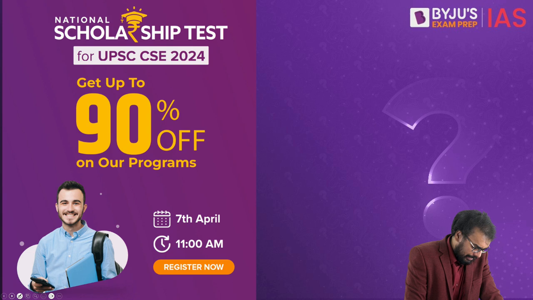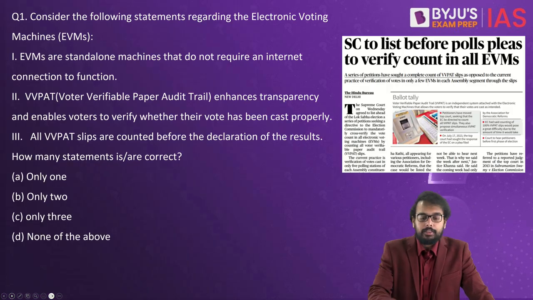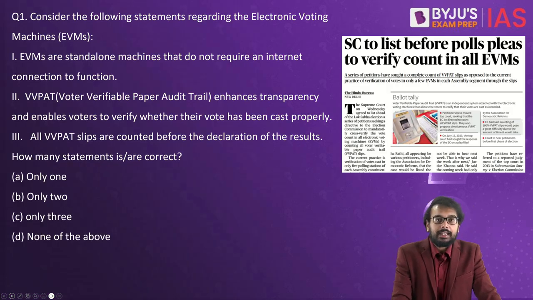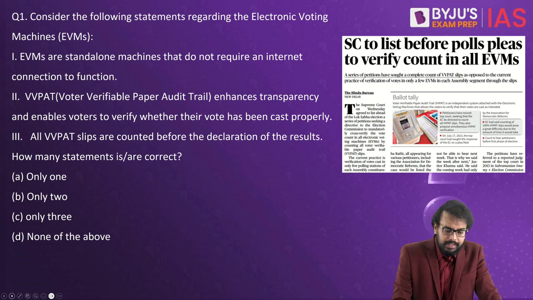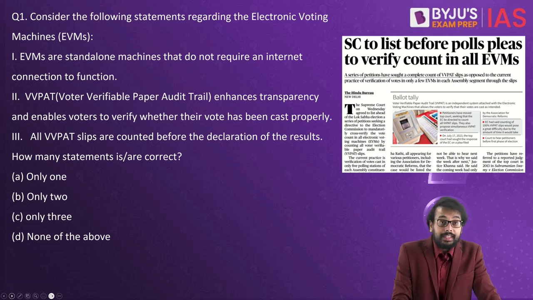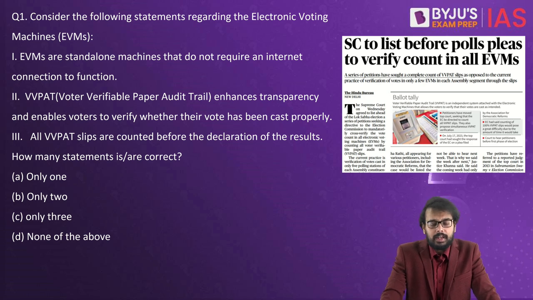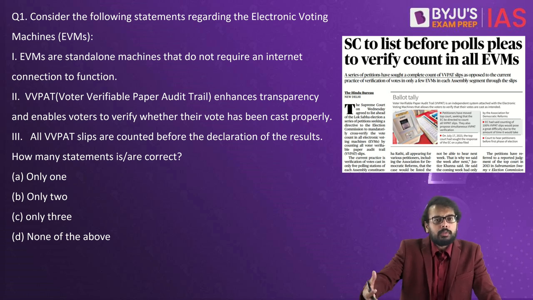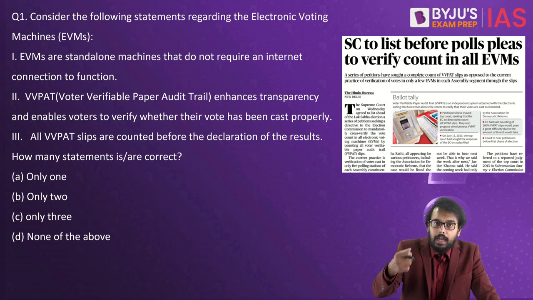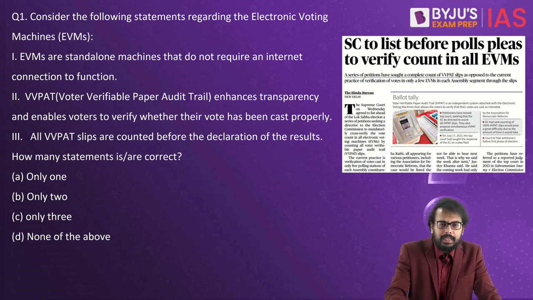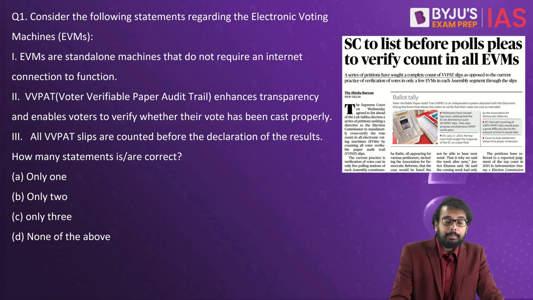So now let us start with the first question. The first question is based on today's headlines, regarding the electronic voting machine, that is your EVM. There was one plea filed in the Supreme Court regarding EVM and how the voting has to be conducted, or say how it has to be calculated. Based on that we will be taking up the question.